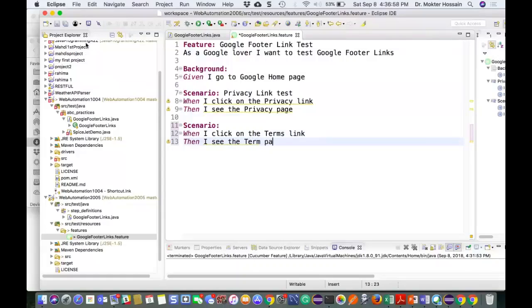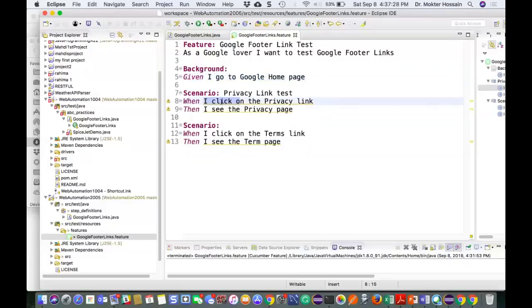surface, for instance, something. Now you see the difference, because this line does not have any yellow underline. The reason is that I have written code for this line. But this line is showing a yellow underline.